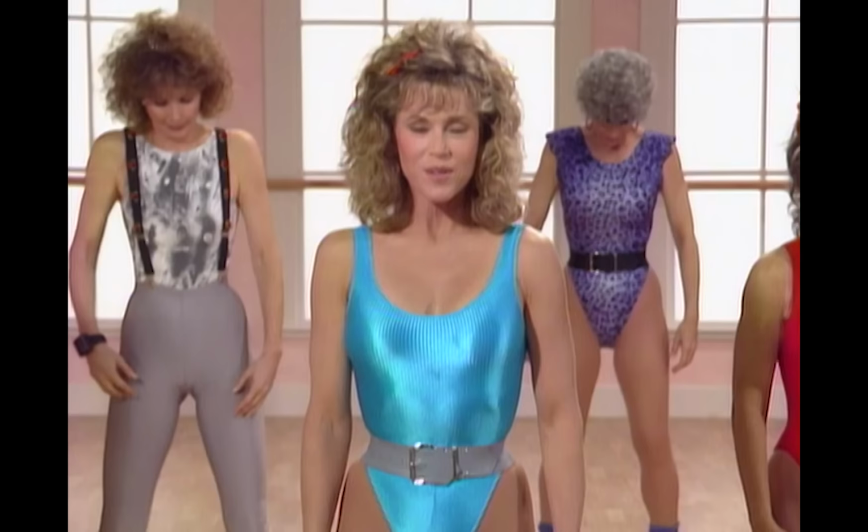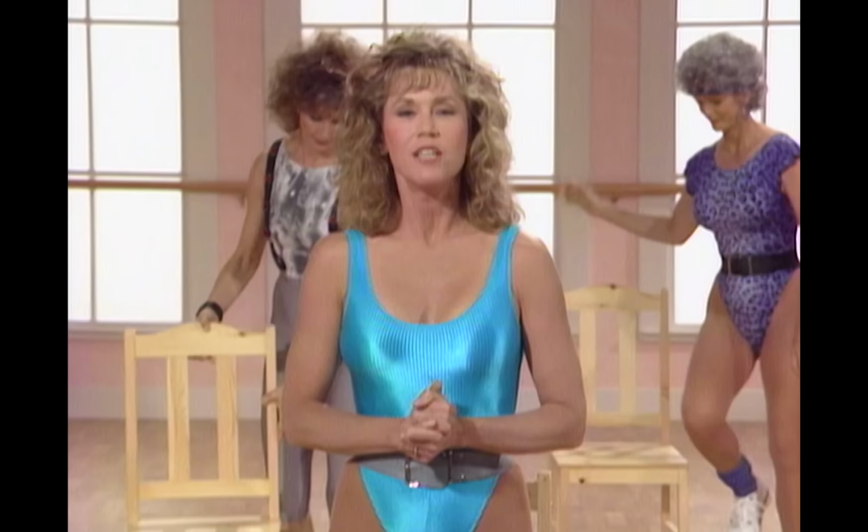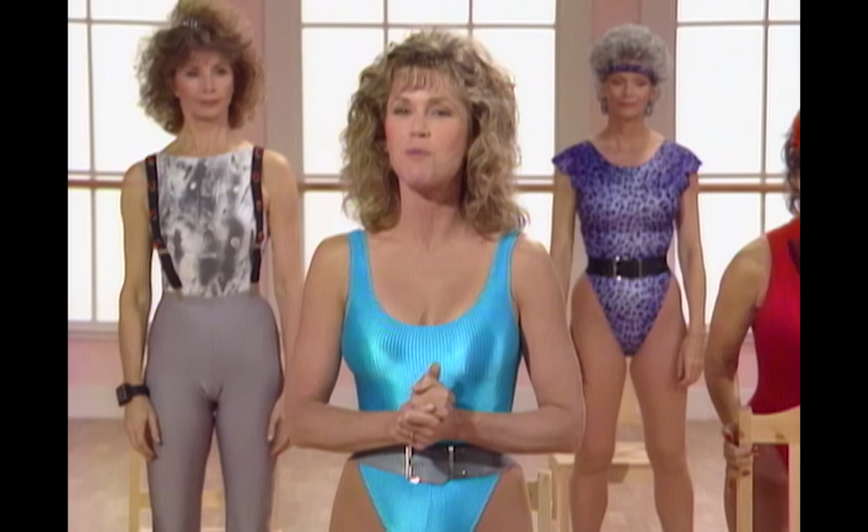Very good. Now grab a chair or bench, preferably a sturdy one with no arms, and arrange your weights so that they're convenient for you. You should watch the exercises once through without doing them so that you can understand the correct form, because for some of these exercises, you shouldn't watch the TV while you're doing them.